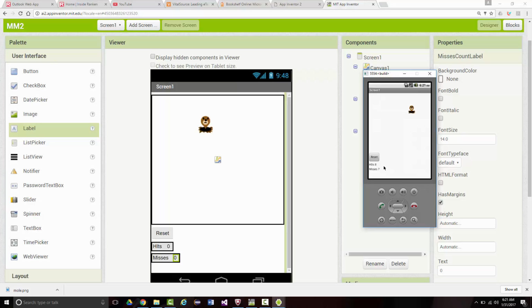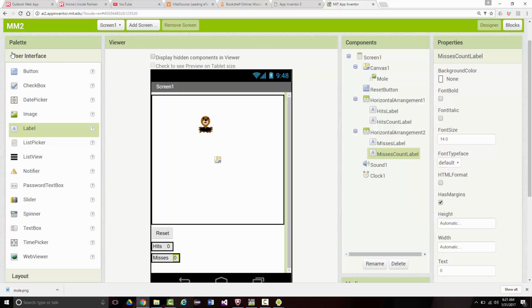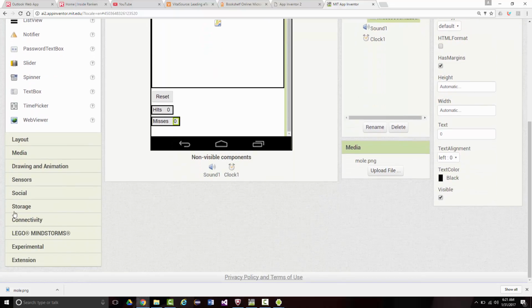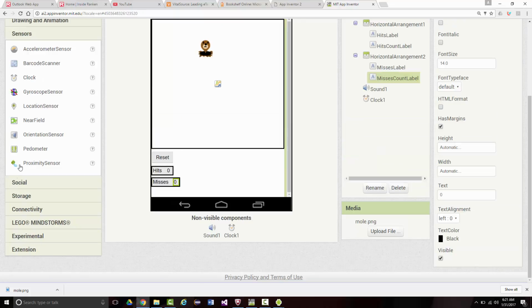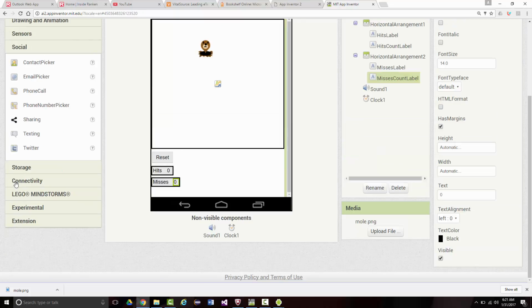So we finished this one now, built our first game. When we come back for our lecture in the next chapter, which will be Chapter 4, we are going to do an interesting app which is called No Texting While Driving. And when we do, we'll come in here and take a look at some of the other stuff that's under social. We'll look under texting. So I'll be back with that very shortly.